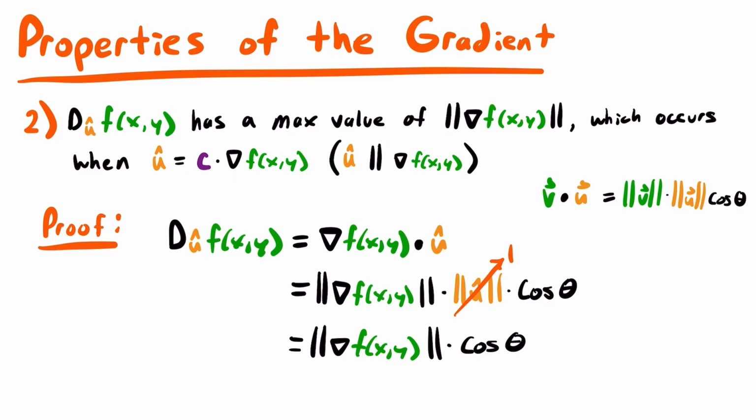And so this right here is another way of calculating a directional derivative, but in this form, we can analyze the maximum value of this directional derivative. Because remember, cosine has a maximum value of 1, right? You could plug in whatever angle you like into the cosine function, but it will never output a value bigger than 1. 1 is the maximum value that it produces. And you could see that graphically. If you graphed cosine in the xy plane, it looks something like this. The highest y value it reaches up to is positive 1. And in the same way, the lowest y value it reaches is negative 1, which we'll get to in just a second, but for now, just focus on the maximum output for cosine, and that is a value of 1.